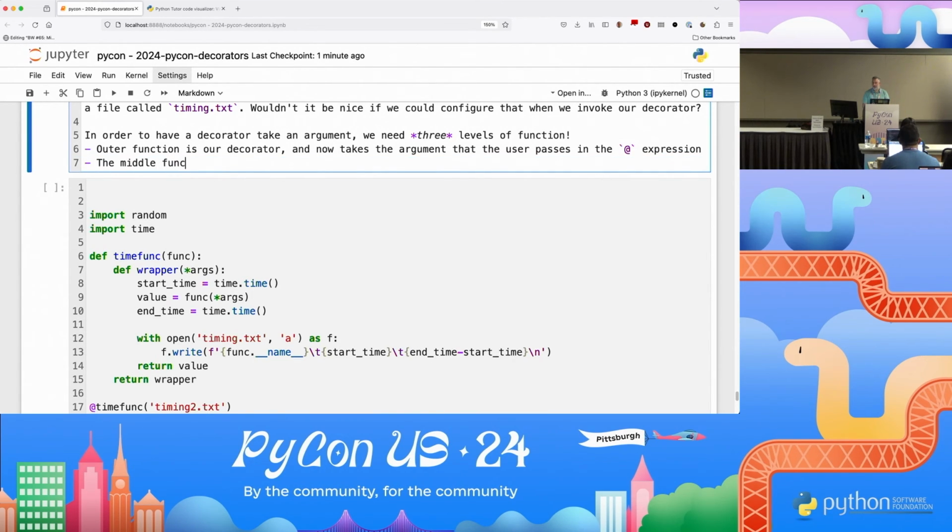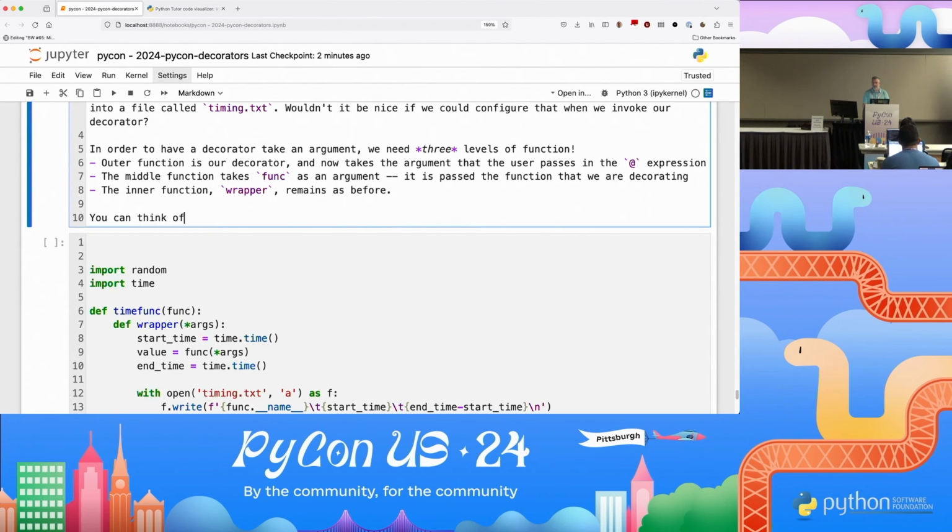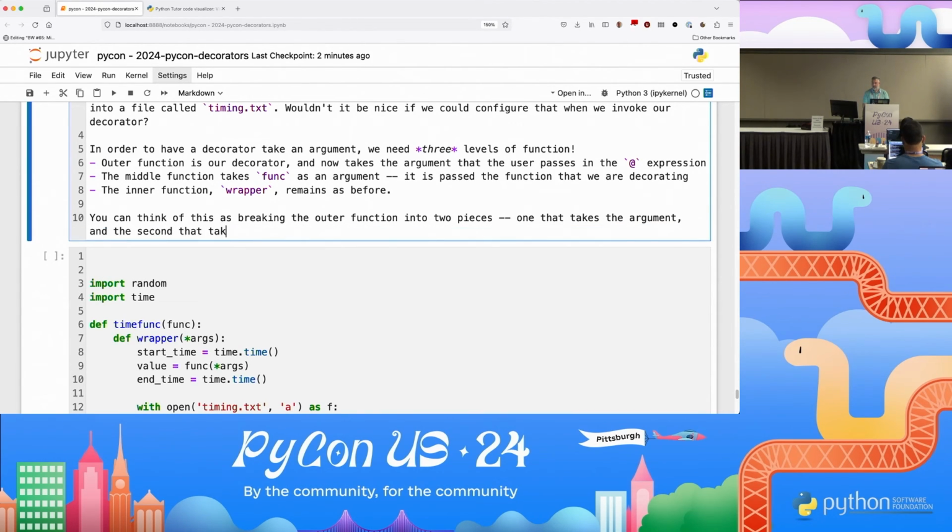The middle function takes func as an argument. It is passed the function that we are decorating. And the inner function, wrapper, remains as before. So you can think of this as breaking the outer function into 2 pieces. One that takes the argument, and the second that takes the function.